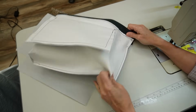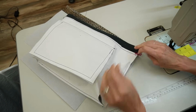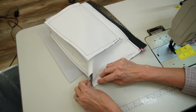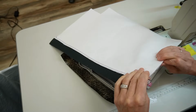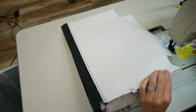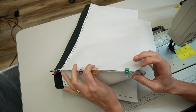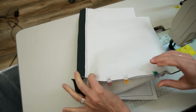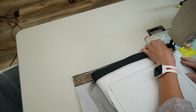We're going to lay the side seams together. We want to make sure our upper linings match. And when we stitch, we're only going to stitch to the divider's bottom, not to the bottom of the bag. So you can see here how the divider is shorter. We just want to stitch to that point. We have our basting stitches here on this side, and we know where we stopped, so I'm going to stitch from that side. This time we're stitching with a 1/2 inch seam allowance.